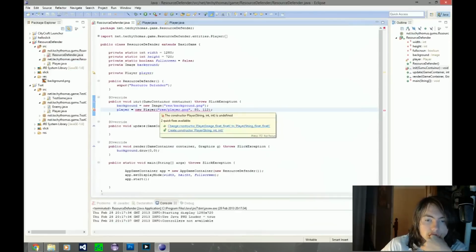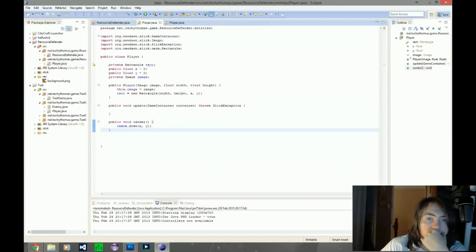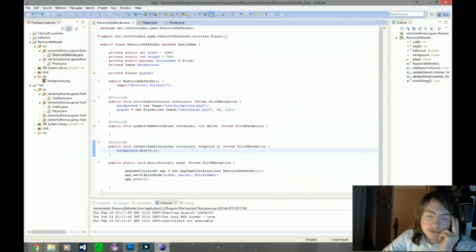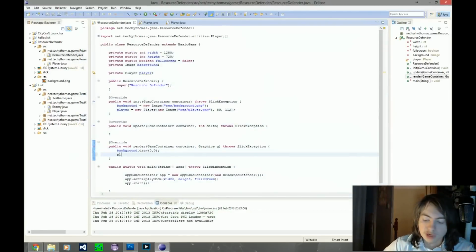Why is this returning? Ah, float. I did do a float. String. Ah, I know why. New image. There we go. It's because we didn't tell it to be an image. We just created that. Right. I should probably have that pre-done actually, but we can do that in a minute. So we'll just quickly render that. Ah, one thing that's not going to work is we actually need to do player dot render.